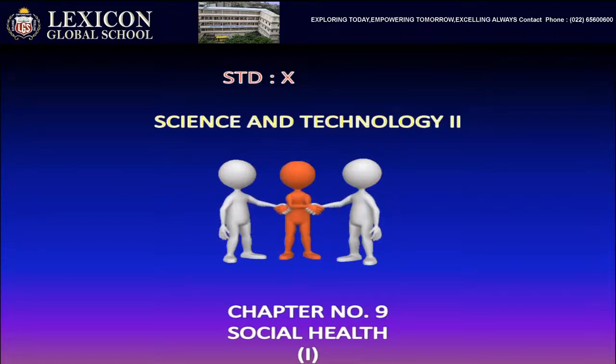We are beginning with our chapter number 9, Social Health. Yes, we are going to study about our health, about how our health is affected by the society, by our friends, our relatives, our neighbors, people that are associated with me, people that I meet in our day to day life. Just take a small example.